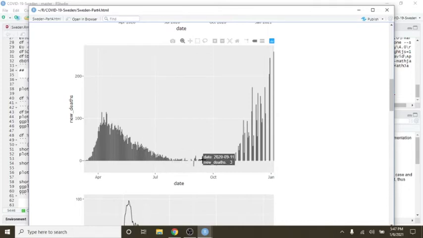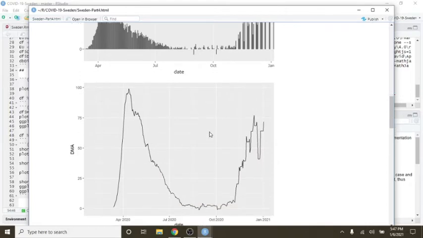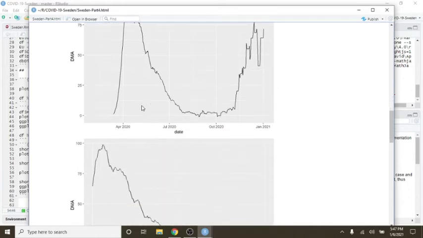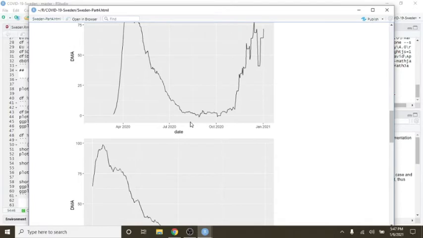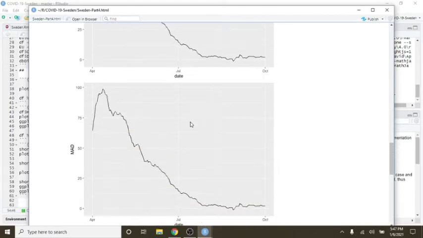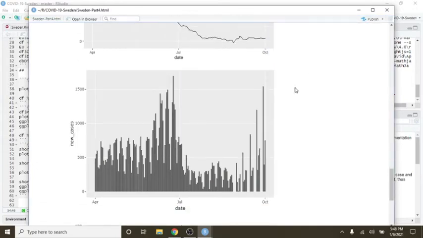Again, look at this decline in cases here and deaths. Look at this spike here. But if we take this and use a 7-day moving average, all of a sudden it spikes to 75 deaths, and the spike is less than the April, May, June spike. Looks like I'm doing the same thing twice, doesn't it? Okay.